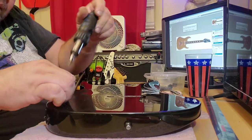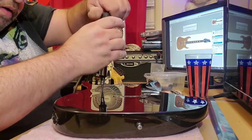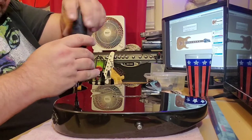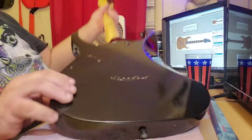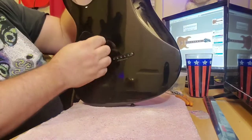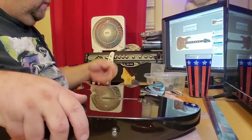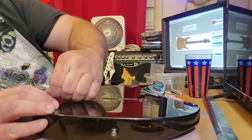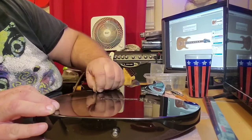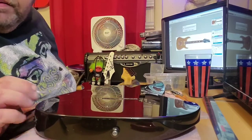Another thing I'm going to be doing in this build is filling in the original control cavity, which is, hold on a second, right now it's in the triangular. And it's tight. Goodness. Hold on. It's probably never been taken off. Goodness gracious. Bear with me.